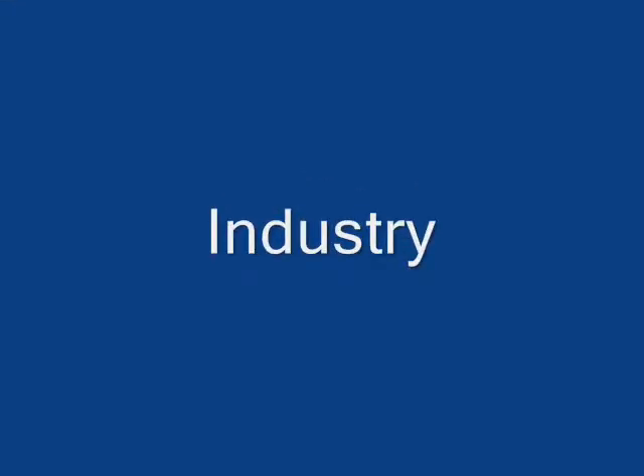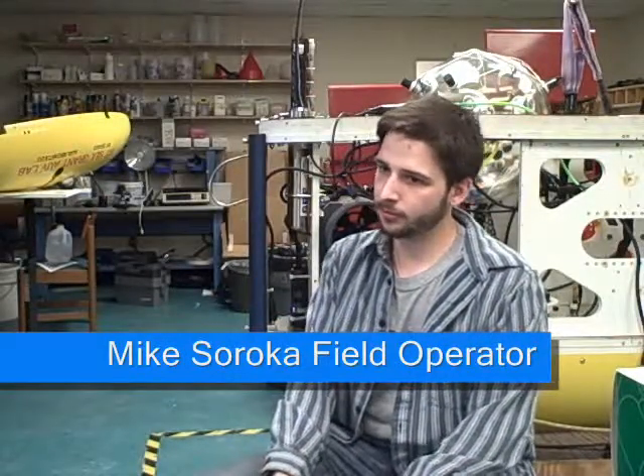Mike also explained to me where the AUV Lab fits in the local industry. In the field of ocean robotics or ocean research, our name is certainly one that comes to mind when people are talking about how do I get down there, how do I see what's there. We're also not the only way to get to the bottom of the ocean — there are manned submersibles, video cameras on ropes. So we are a niche sort of field in this untethered, fully autonomous vehicle.